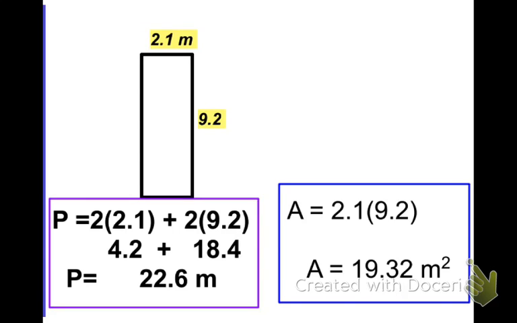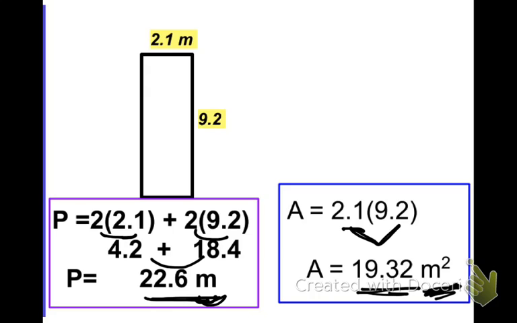Okay, check over how you did. Multiplying 2 times the width and 2 times the length, and then adding them together to get perimeter. Remember that your unit of meters is just plain. Now for area, you're multiplying the length times the width to get 19 32/100. And here it's important to remember that your unit of meters is going to be squared. After all, area is counting all the square units covering that surface.